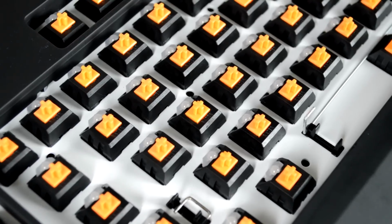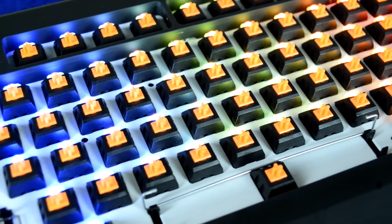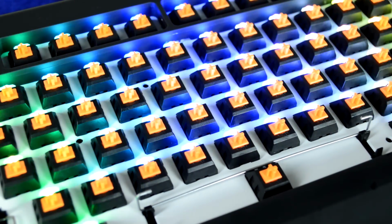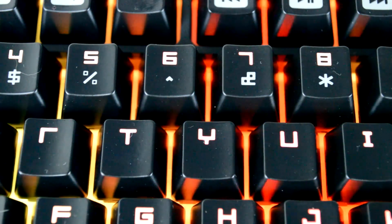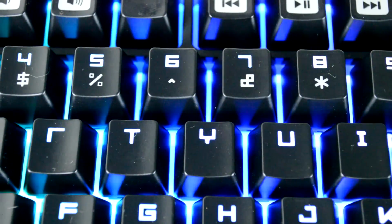The lighting on this keyboard is accentuated thanks to the white backplate that you'll find mounted behind the switches, and this really helps to reflect the light back up through the keyboard. You'll also notice the light kind of making a box effect around the keycaps themselves, and that's thanks to the white backplate reflecting all of that light back up at the user.